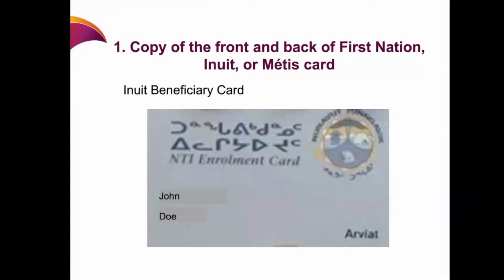And the last example is of our Inuit beneficiary card and what is required to be visible. If you see on there, I apologize that the picture is a bit blurry, but it will say the applicant's name, and then there is the tiny part on the bottom right corner. So this information needs to be visible. And next slide.